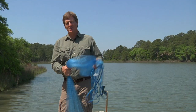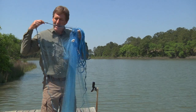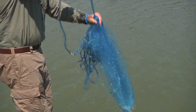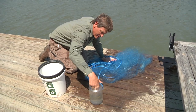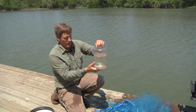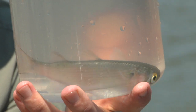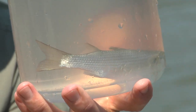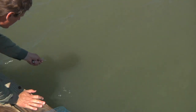One of the best ways to catch animals in the salt marsh is to use a cast net. I'm going to give it a try and see what we can catch. We got a fish — a mullet! Mullet are really, really common in the salt marsh. This is a species that gets much bigger than this. Great bait — a lot of people fish with mullet for redfish, sharks, and all sorts of things. They're herbivorous, feeding on algae and plant material in the marsh. Let's let this little guy go.